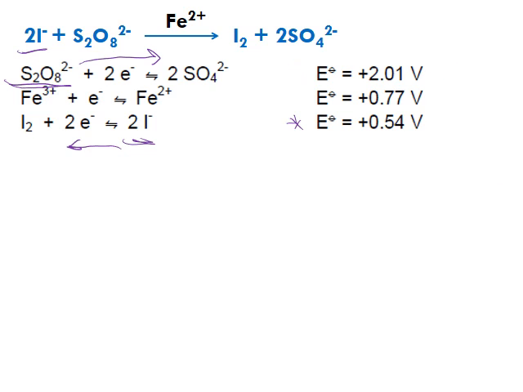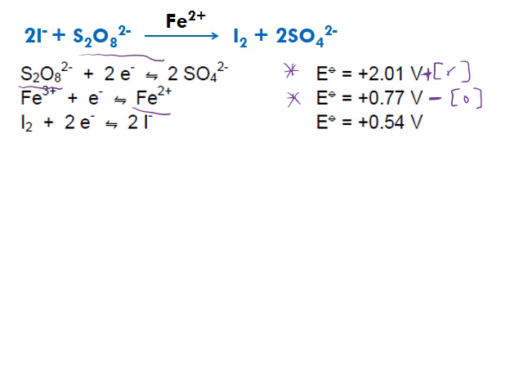So our question was, how does the Fe2+ ion react with the S2O8 2- ions? So we'll do the same thing that we just did, S2O8 2-, Fe2+. Now I'm using these top two standard electrode potentials, and again, I look at them relative to each other. This one is the positive one, so that must be reduction. This one is the less positive, i.e. the negative one, so there's oxidation. And again, that's going to make sense.